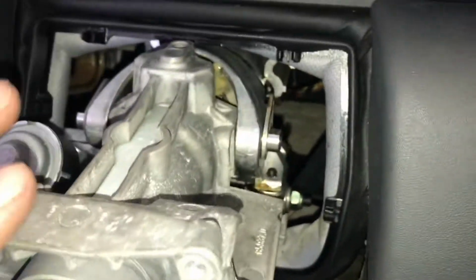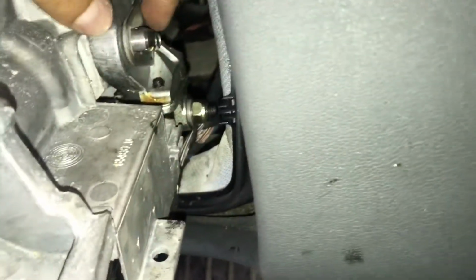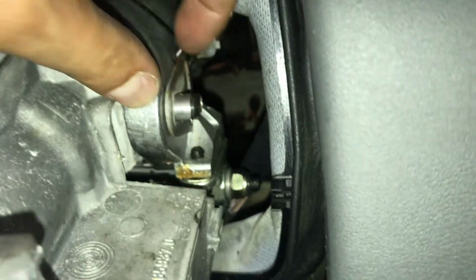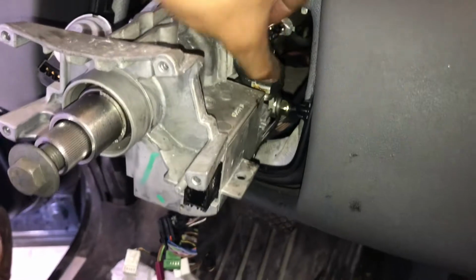Alright guys, so one of the things I noticed when I put everything back together here is that I put these machine screws in the exact same spot they were before, and I had wobble. You can see the wobble up and down. So what I'm going to do is adjust these. See, it brings it in and out, and you slide it up and down.